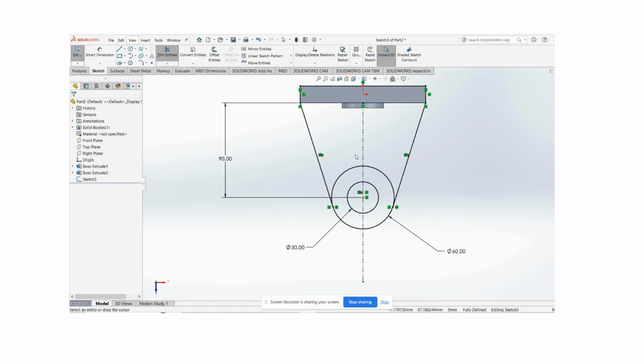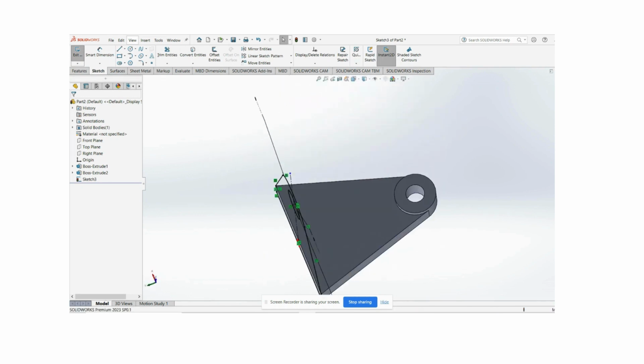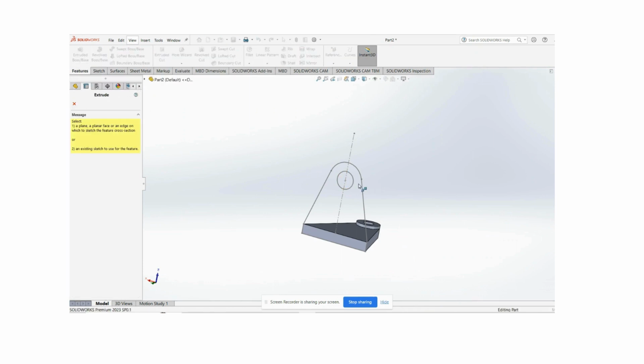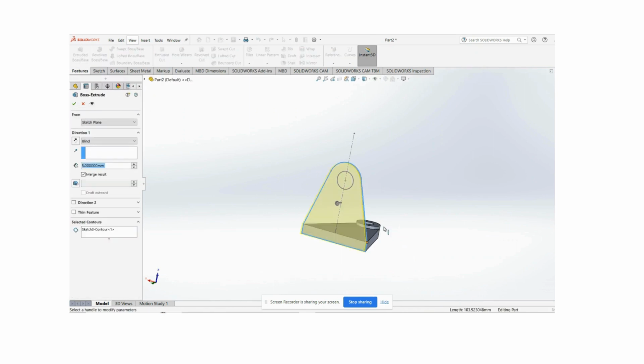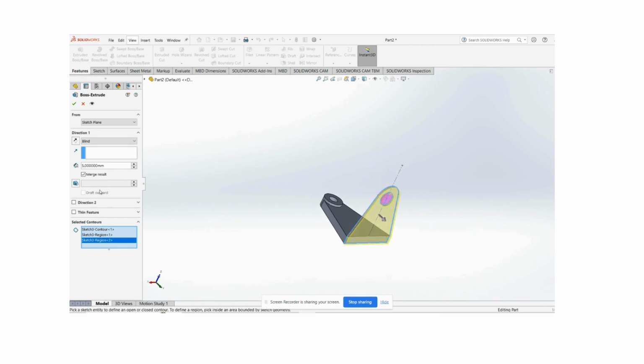Trim this circle. Exit from the sketch. Extrude. Sixteen mm. And then give OK.